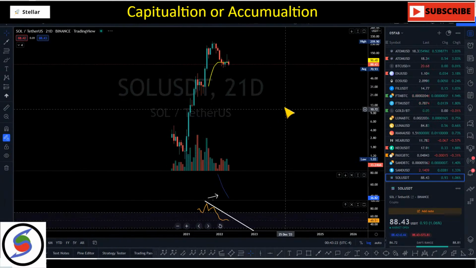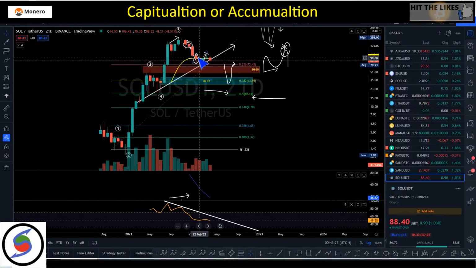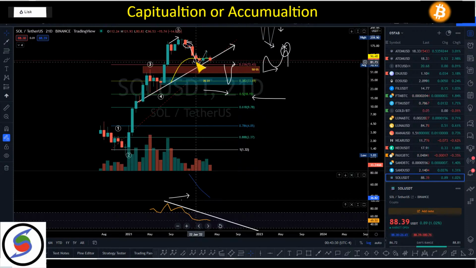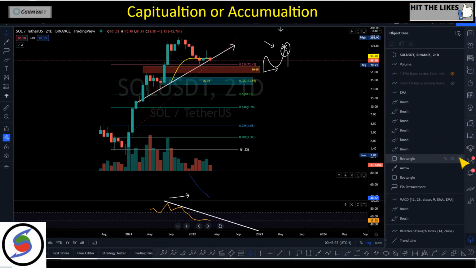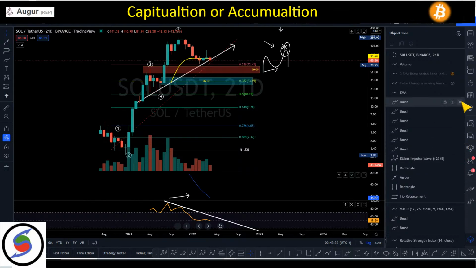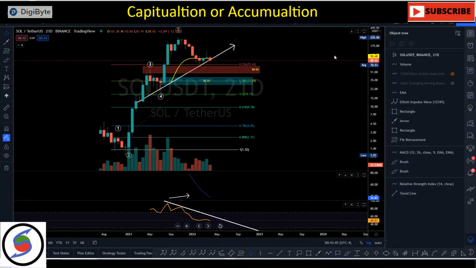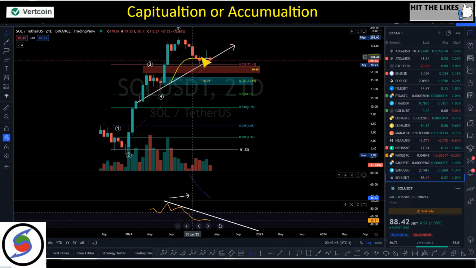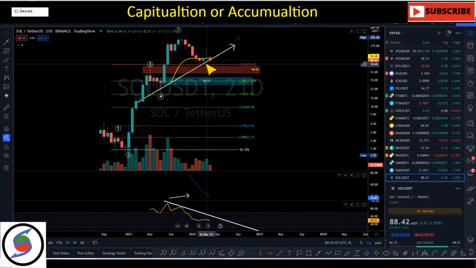So Solana, even if we take a look at it on a 3 weeks basis, right? Solana at the same time, it is basically getting rejected from the 3 weeks 21 EMA, and just about the 382. It is the support. Okay, 236 Fibonacci, it is the support area.